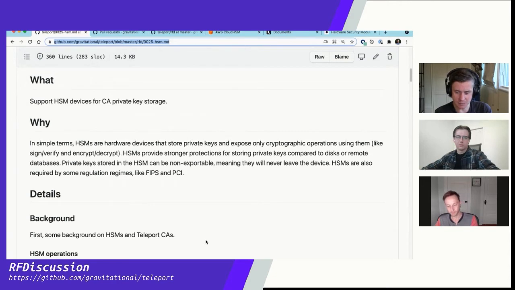And so in this case, if someone was to get access to the auth server and it was configured with the HSM, what would be the attack? Would they be able to exfiltrate any private key data, or is it 100% more secure? Is it just a little bit more secure? What was our take as far as the attack tree is concerned?